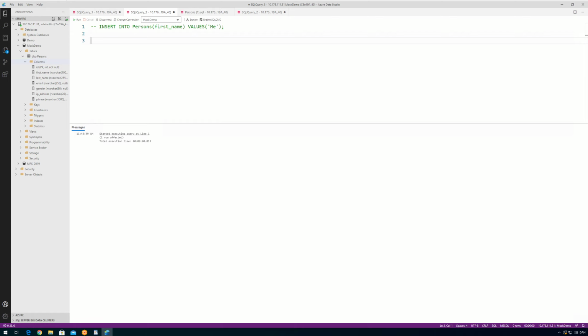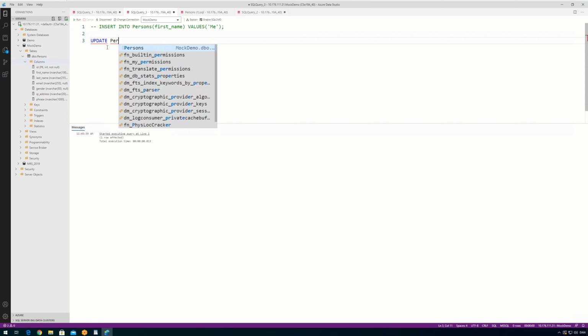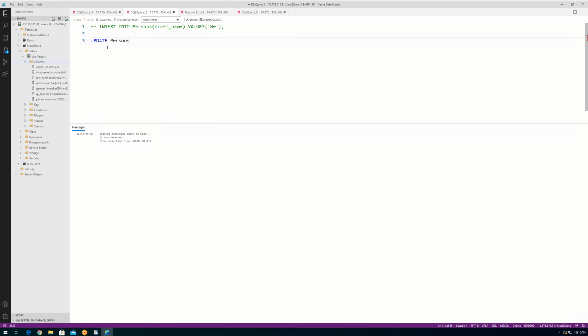So when using the update command, you have to write something like update, and then you have to write the table name. So I only have persons in this table. Update persons, and then you use the keyword set to say what you want to set. For example, you could say last name.